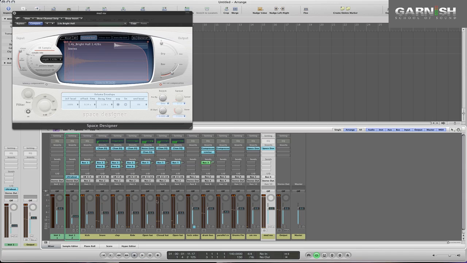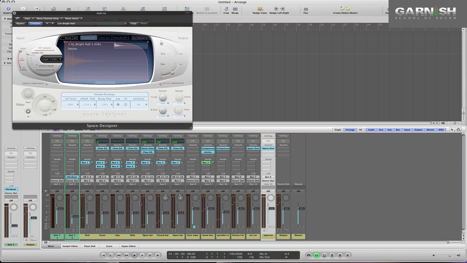Okay, cool. So just quickly I'm going to do some panning as well on these sounds. Just getting a little balance between the closed hat and the open hat there.